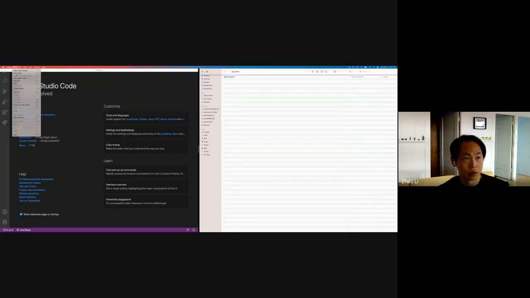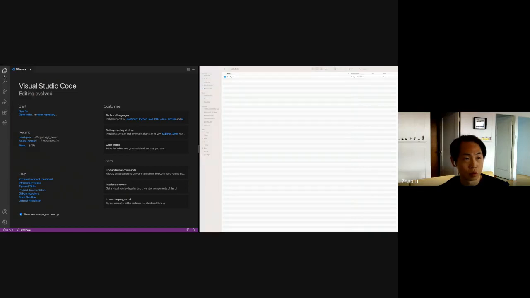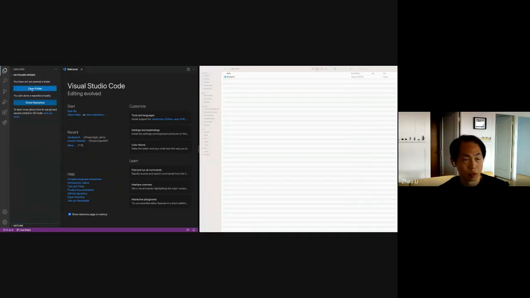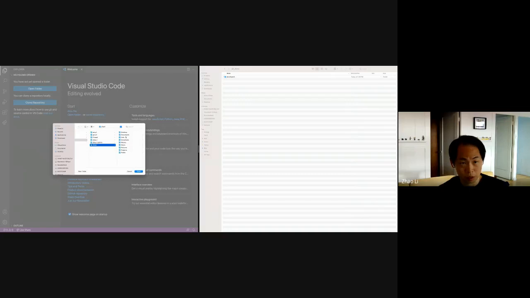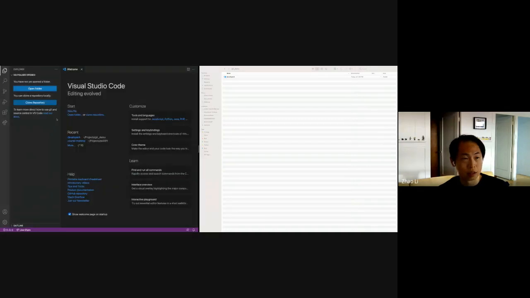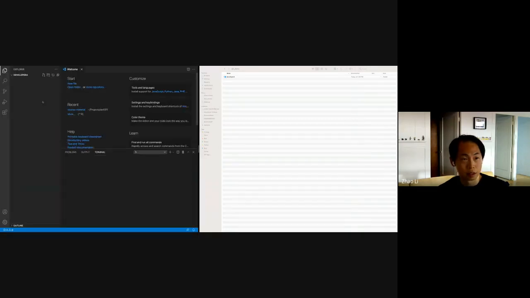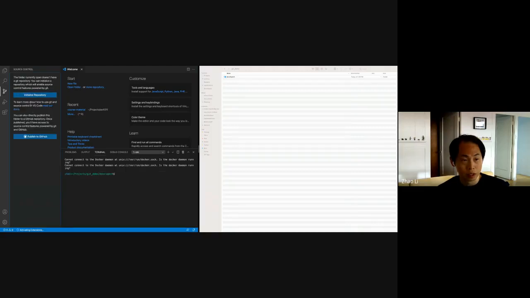We are going to open that folder. Okay, and it's empty. And we're gonna initialize this repository, and we should hopefully see the .git folder pop up.